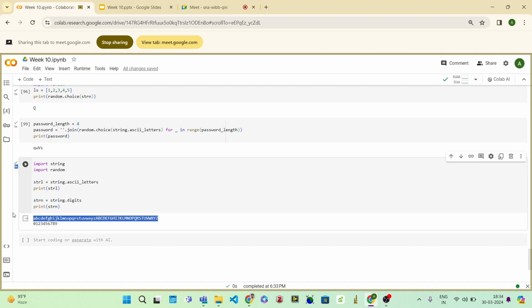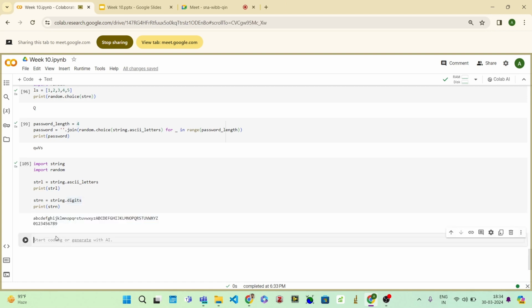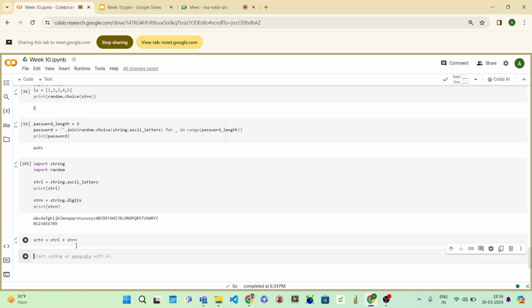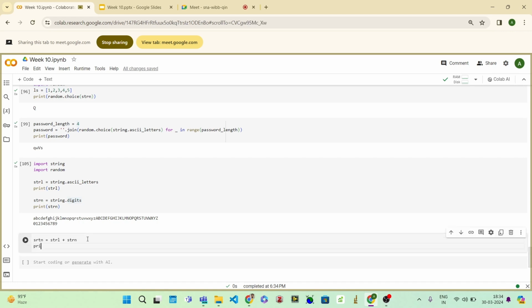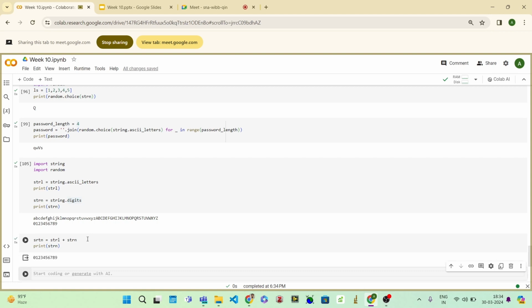Now what we can do is make a new string, strnew, because you can combine two strings using the summation sign, so strl plus strn. It will contain both. Let us print this string that we have just made.